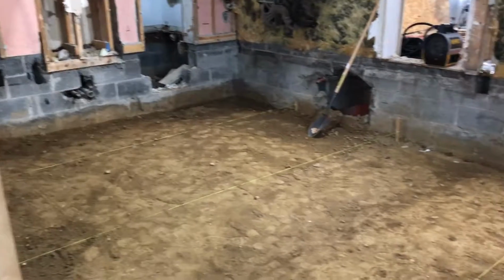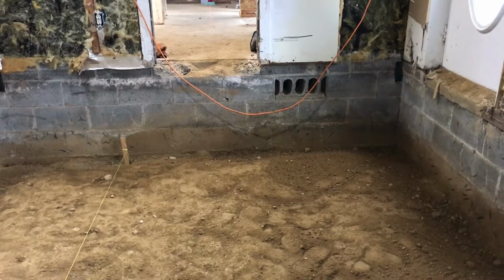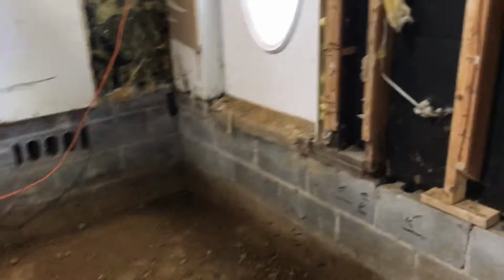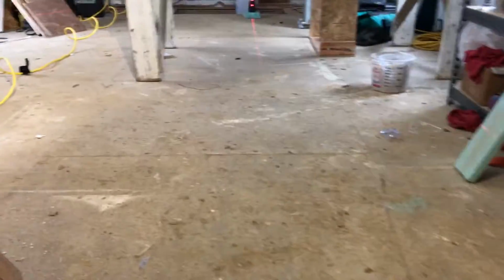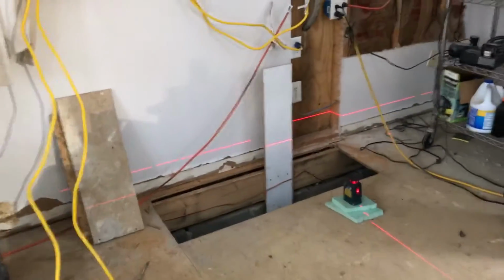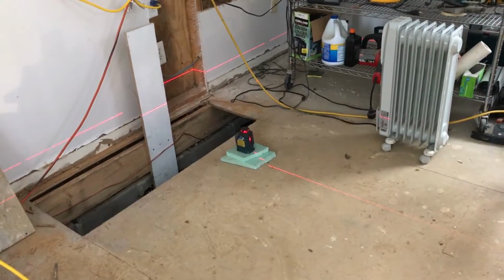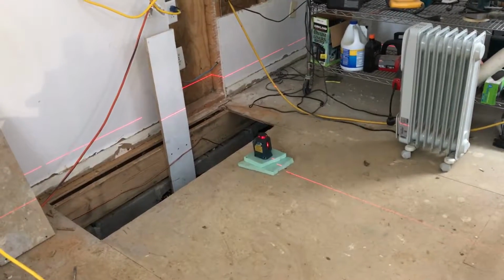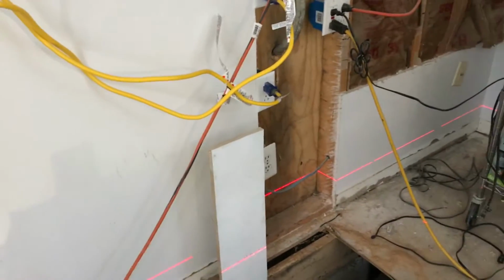So the next step, and the first step in doing this, is to get the floor height established throughout the house, because it has to be level throughout the house. We want all the floors in all the sections to match up, and it's a little bit tricky because in the block wall sections, the old sections, we can put the floors anywhere we want based on the pier height, but the thing that's going to drive the floor height is actually the height of the foundation wall in the additions, because the additions are going to be stud wall construction and the floors are going to sit on top of the foundation walls.